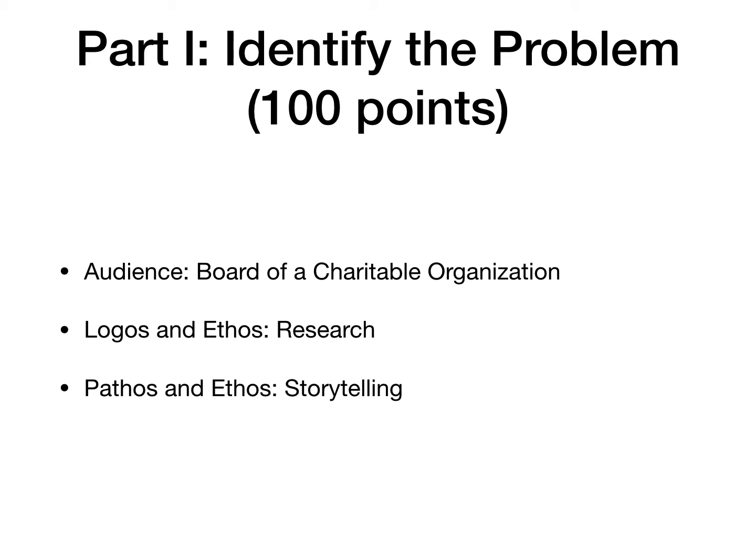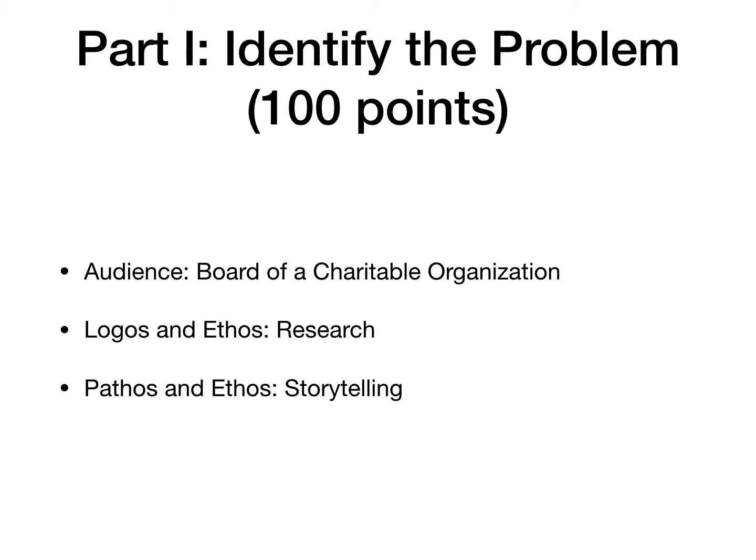So, first, for the entire project, I want you to consider your audience to be the board of a charitable organization. That's going to be all of us in this classroom. We have millions of dollars to give you to help you solve your problem. And we're your audience. So we're your peers, but we're not well informed about your particular project. We give money to all sorts of problems for that regard. And so you just need to explain to us your problem.